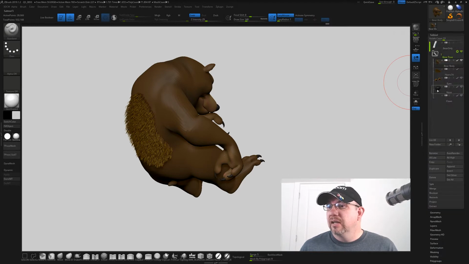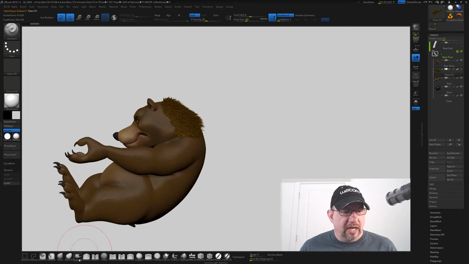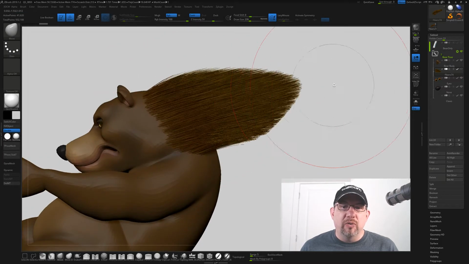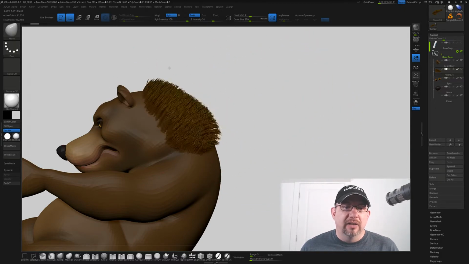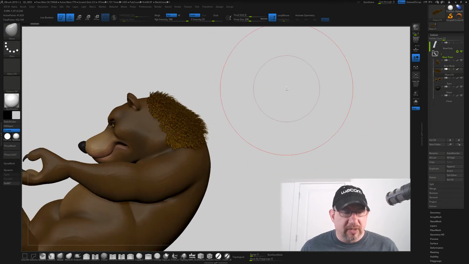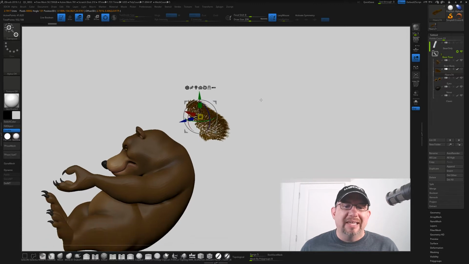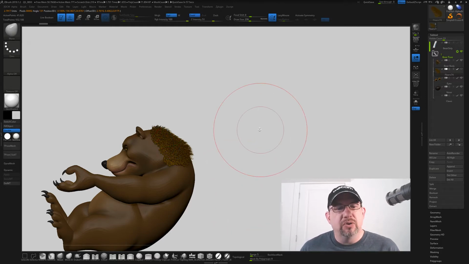So let me come back here and grab this little tuft right here. And you can grab the move brush and you'll kind of see what I mean. See that? I'm grabbing and pulling on the hairs, but the roots are stuck. And they're not masked either. I can clear the mask. They're just stuck there. And I don't even think I can use it. I can move it with the gizmo. Okay, so I can move the hair with the gizmo, but I can't move the roots with the move brush. I think I have to use an actual hairbrush.